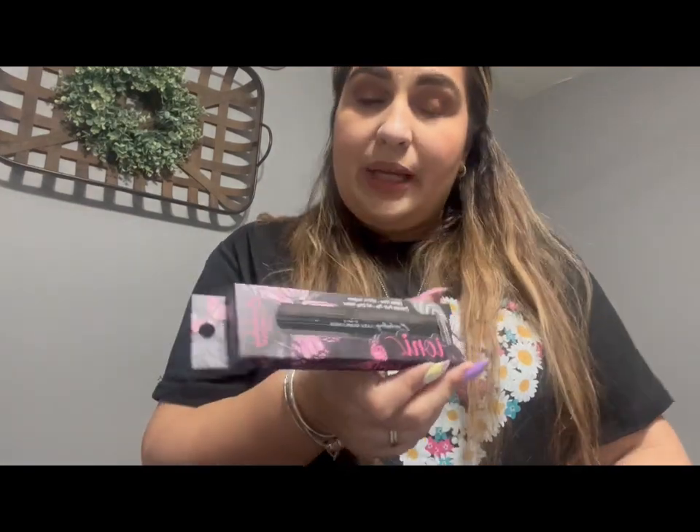I did pick up this Everlasting Lash Glue Liner 2-in-1 from Myoni, because I do have some lashes I want to practice with. It's supposed to be a black eyeliner and also a glue, so it's two for one. I'm going to try this and see if I can apply lashes — if not, it is what it is.